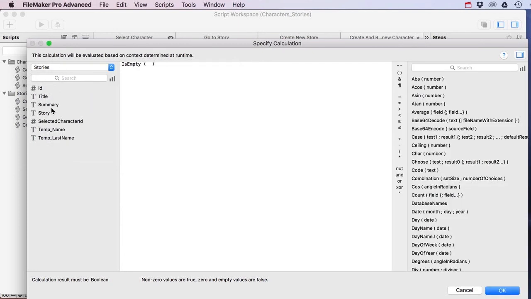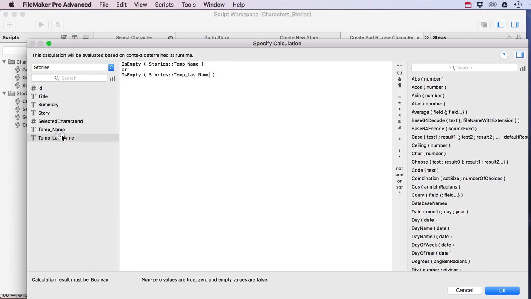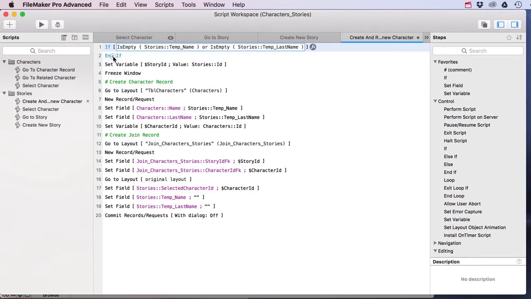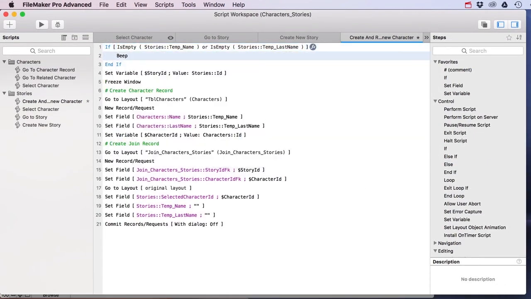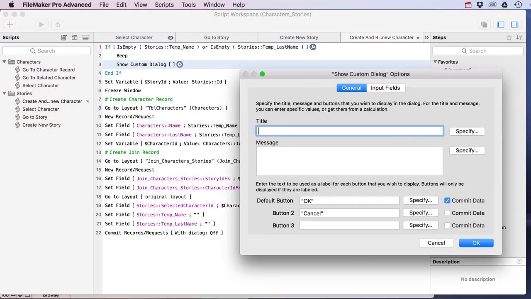If is empty temp name, or is empty temp last name, then what I would like is for there to be a beep and a show custom dialog, which is going to tell me no names, and oof.